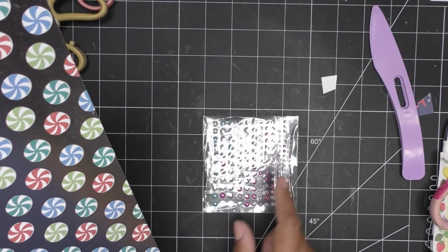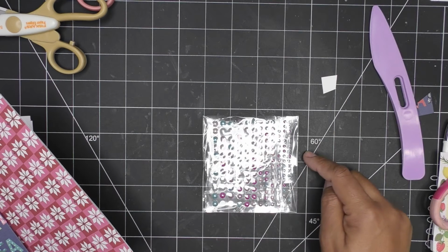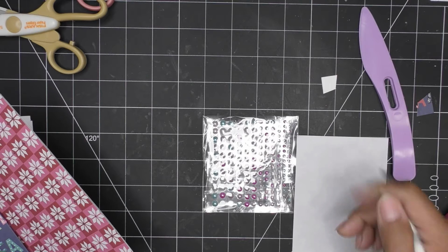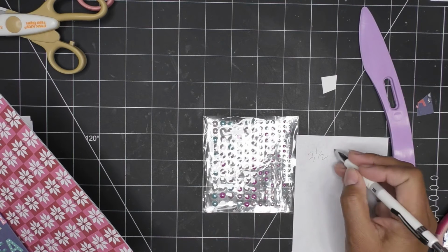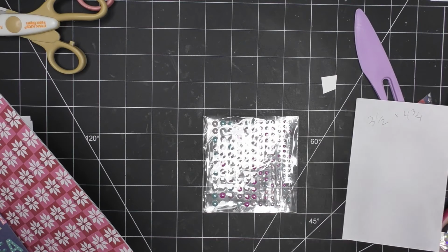I might make a smaller pocket for the other one, a little thinner. But 3.5, okay, it's 2.5. So 3.5 inches plus, let me write that down. In the other direction, 3 3/4 plus 1 inch, by 4 3/4. Okay, so I'm gonna cut some paper down 3.5 by 4 3/4, and I'll be right back.